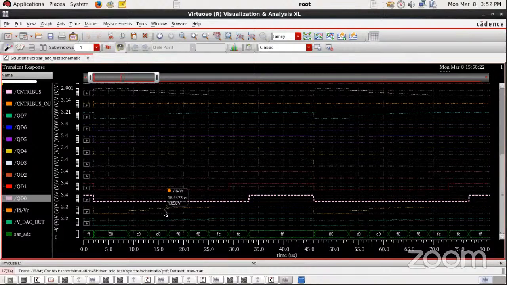Any queries, participants, on the topics that we had discussed? Hello, sir. Sir, is there any free student version, from the students' point of view? Version of what tool, sir? This is Cadence you are using. Any other simulation tools with a free version? ARCAD PSpice you have, sir. You have an evaluation version. ARCAD PSpice is available. Yes, that will be useful. Okay, sir. Thank you, sir.